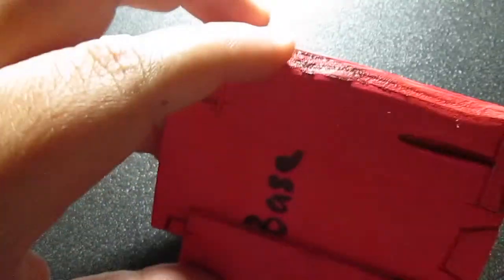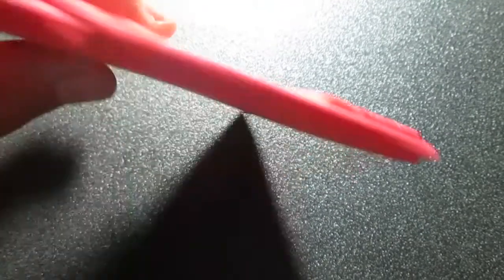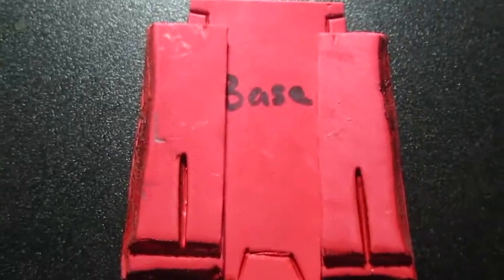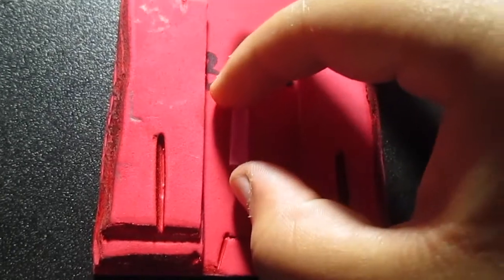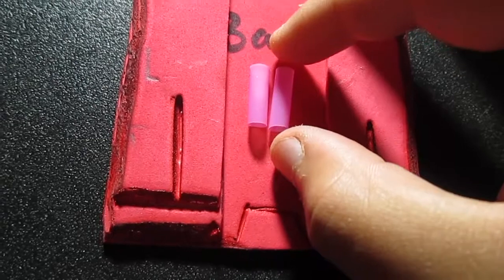So I finished gluing, all the pieces got glued, and then I went in with a hot knife and burnt in these details. I also smoothed down the edges to get a curved edge. Now it's time to glue the tubes in place. For that, I'm using some straws. So it'll be something like this.